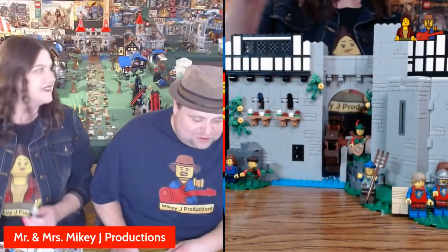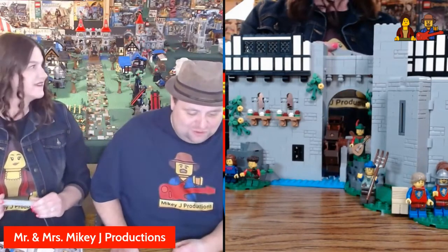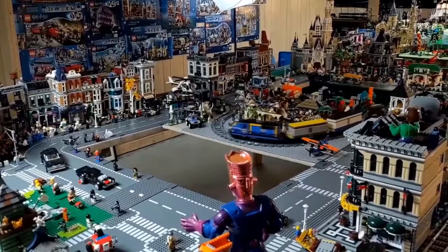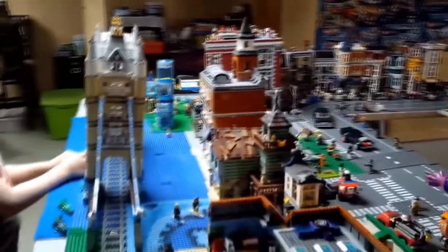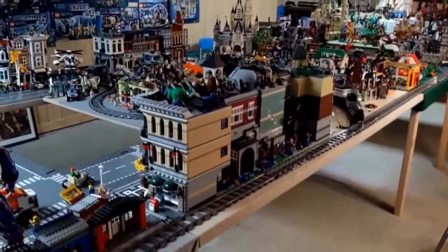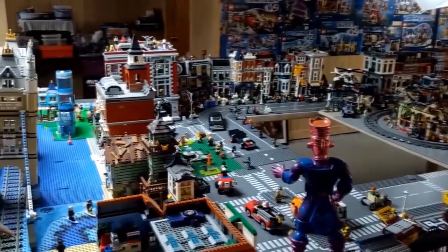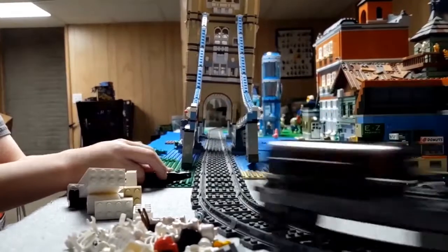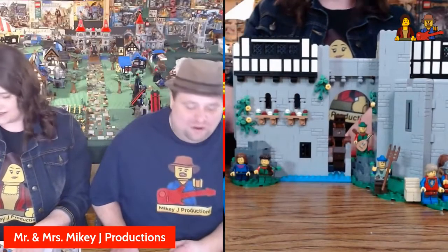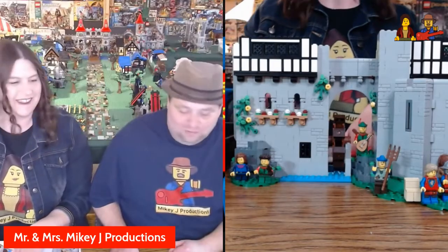Let's start it out, and we're going to start with just a basic overview of the new inner loop. We're going to see some of the exterior views of that, so let's start with that. But that was kind of the basic overview of our Lego trains, the inner loop. And so now let's take a ride on the inner loop, everyone.